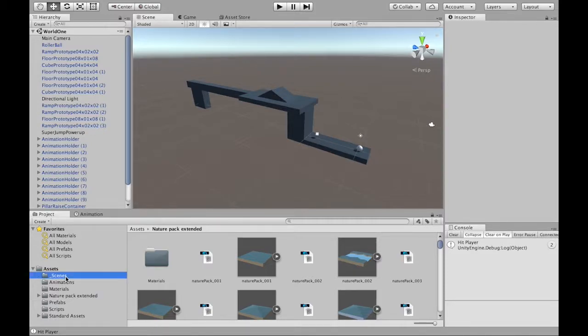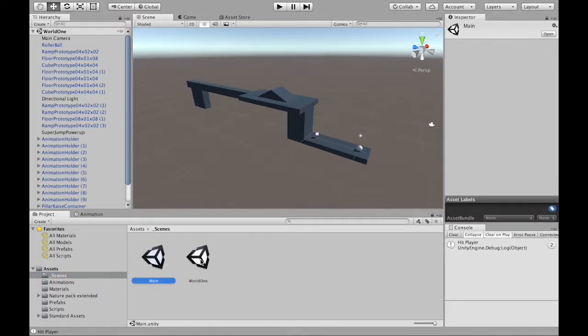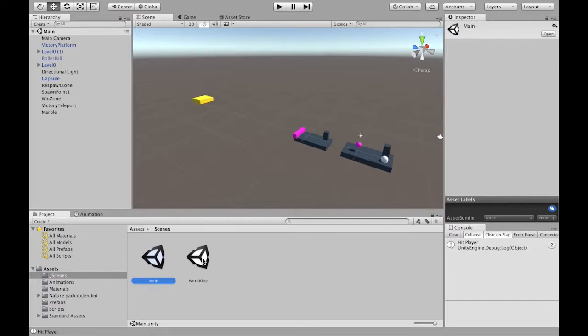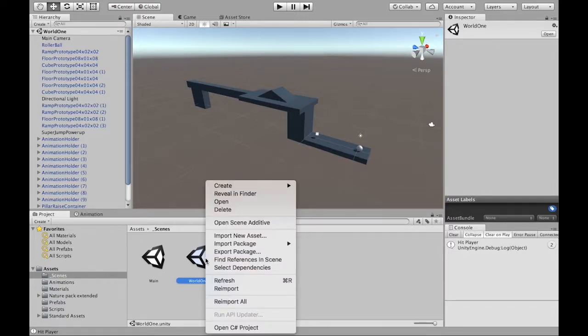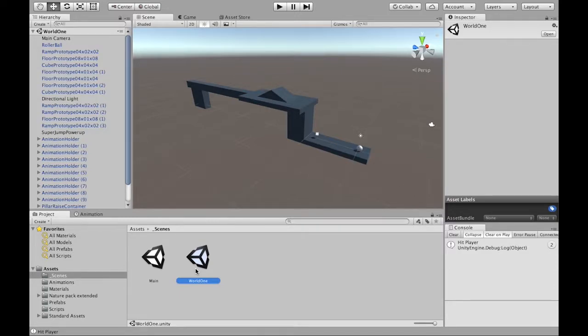If we go into our scenes folder, we have, I believe, main was my first one, and world 1 is this one. So I want to build on this one, sort of, but I actually want to not delete any of this stuff in case I mess it up really badly. So to do so, I'm just going to right-click on this, and then we're going to, oh, well, they don't offer you the duplicate option. However, you can just press Control-D and Command-D, similar to how we did before, and it'll let you duplicate it. You can probably copy and paste it too, whatever works best for you.